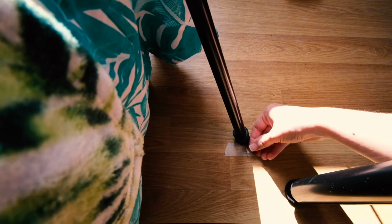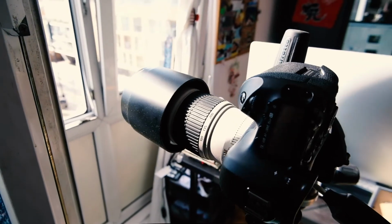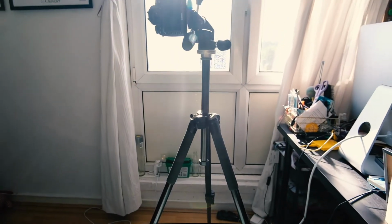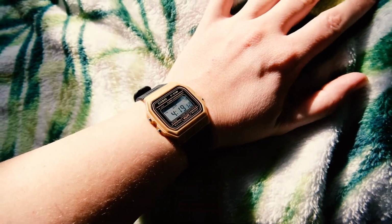It is a good idea to put marks on the floor next to the tripod legs to make sure it won't move. The camera will have to remain still until the end of the project. I decided I wanted to shoot my subject during one day, shooting a picture almost every hour.